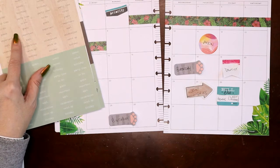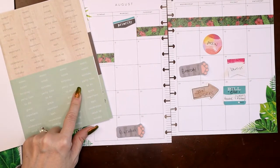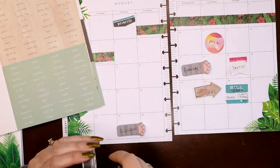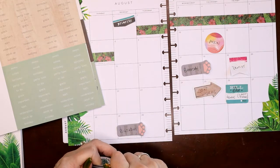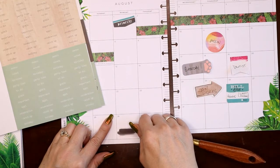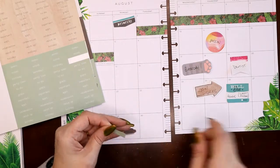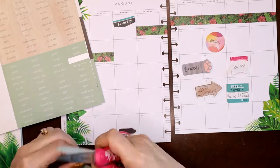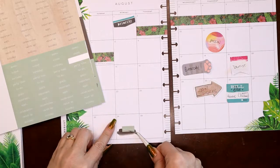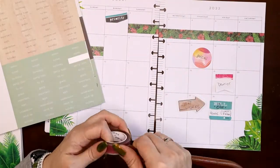There are birthday stickers — I don't think I want to bring brown in, so here's 'birthday' in black on brown, and here is white on green. My nephew's birthday is the 29th, so let's put a black sticker on there kind of like a shadow, and then I'm going to layer the word 'birthday' with it. So we'll go ahead and grab one of the green ones — and I think I want to cut a little of the excess off of there, just bringing in lots of those colors all over the spread.